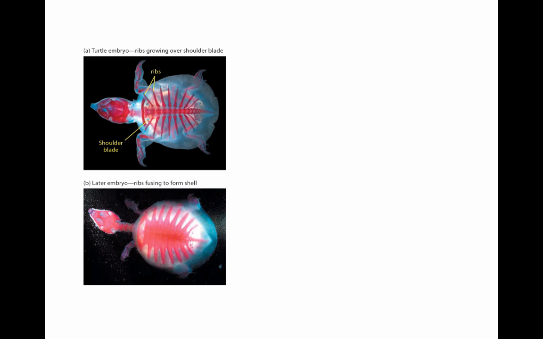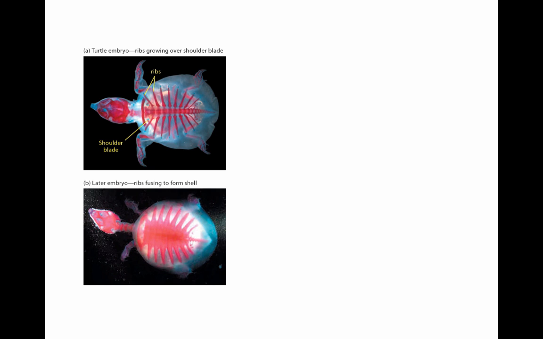An interesting example of that is in turtles. Turtles are extraordinary among vertebrates for many reasons. I'm sure you're aware that they're very unusual. But one of the really unique things about turtles among vertebrates is that every other tetrapod vertebrate, vertebrates with 4 legs, have ribs that, as they develop, follow the contour of the body wall. And so because of this, they stay inside the shoulder blade as they develop. So we have ribs on the inside, and then the shoulder blades come around to the outside of them.